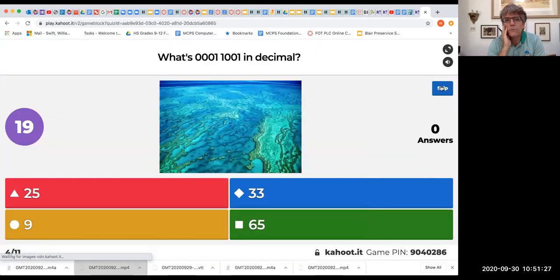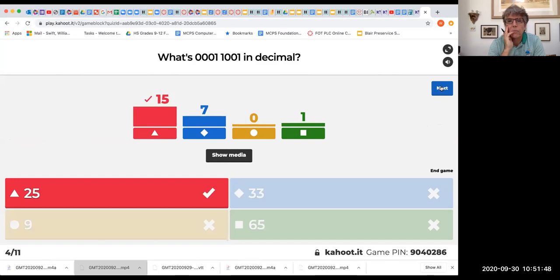What is 00011001 in decimal? Write down your flippy do. You need it. Okay. Doesn't look like a lot of people got their answer in on that one.